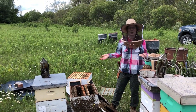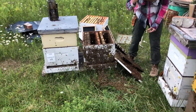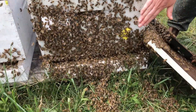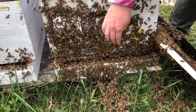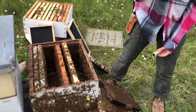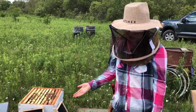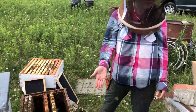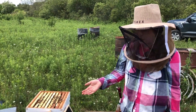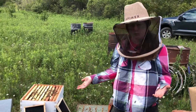Sorry, I'm already halfway through this because I started and then realized we should totally film this. So underneath — if you come a little closer, Ryan — before we started we put a queen excluder on the bottom here. You probably can't even tell because there's so many bees, but there's a queen excluder between the bottom board and the brood chamber. I'm going through right now and shaking every single frame out in front of the hive so all the worker bees can come back in, but if there is a virgin queen she definitely won't be able to come back in.